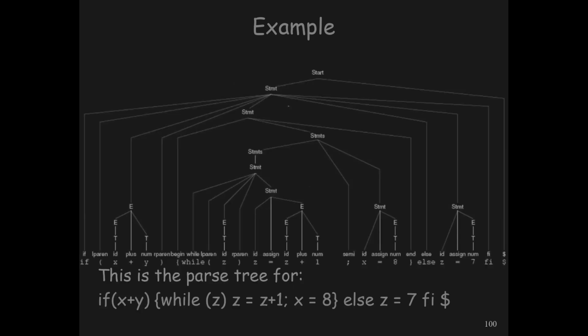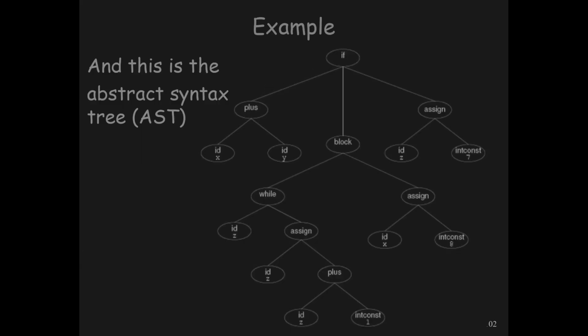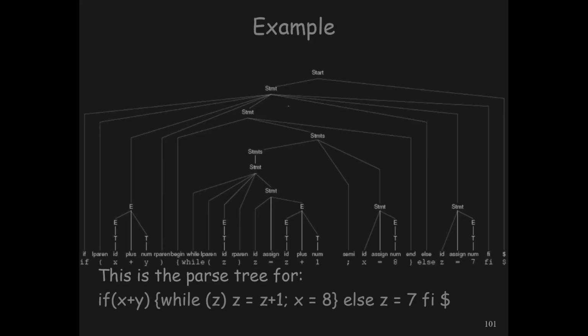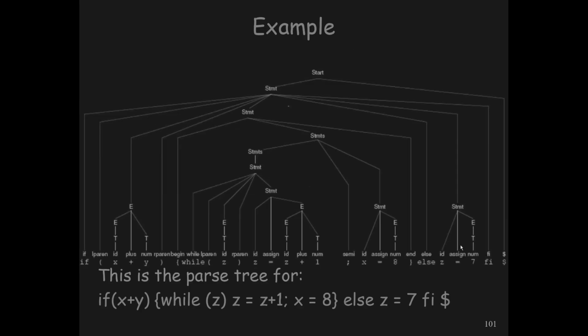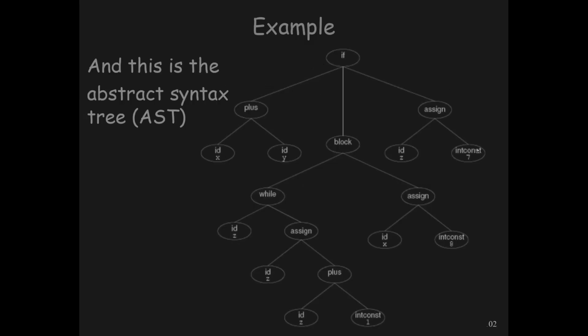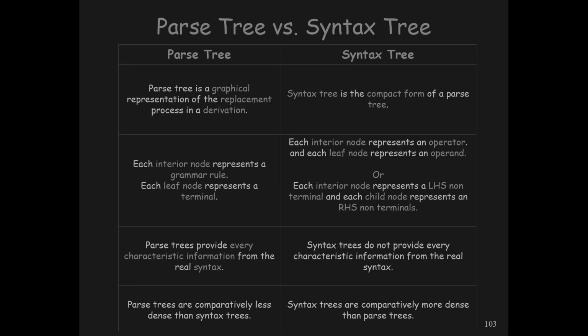More of that, I don't think it really matters. Same kind of idea. Okay. Now, the emphasis here is that this is a huge, relatively compared to what we saw, parse tree, right? But if you look at the corresponding abstract syntax tree, it's actually pretty small and manageable. So that's kind of the point. It's a compact form of the parse tree.